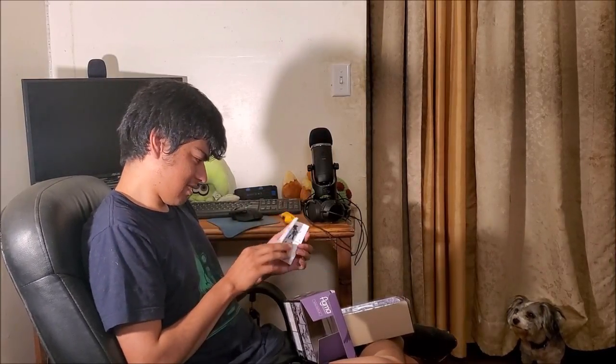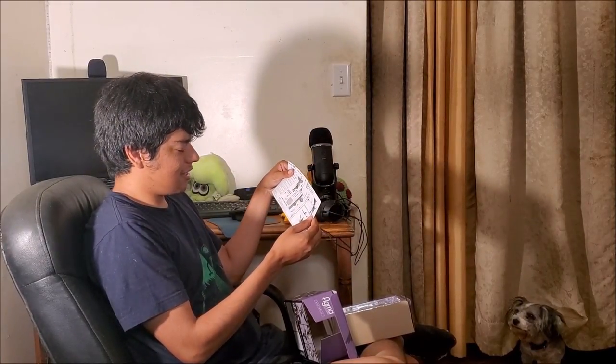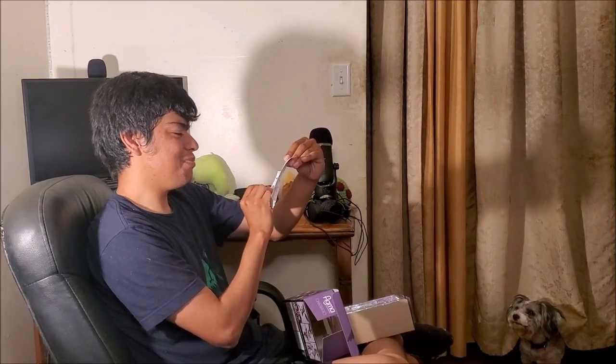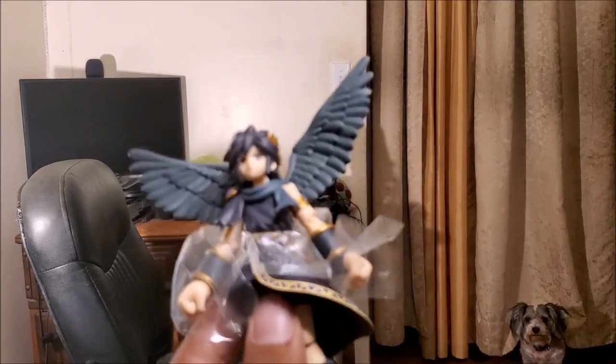There's instructions? Was this in the other box? There's instructions here on how to pose the characters. I spent like 25 minutes trying to figure out how to do the other one, and there's instructions. You know what? I'll mess with normal Pit later. First, Dark Pit. I'm so dumb sometimes. No, of course, Dark Pit.